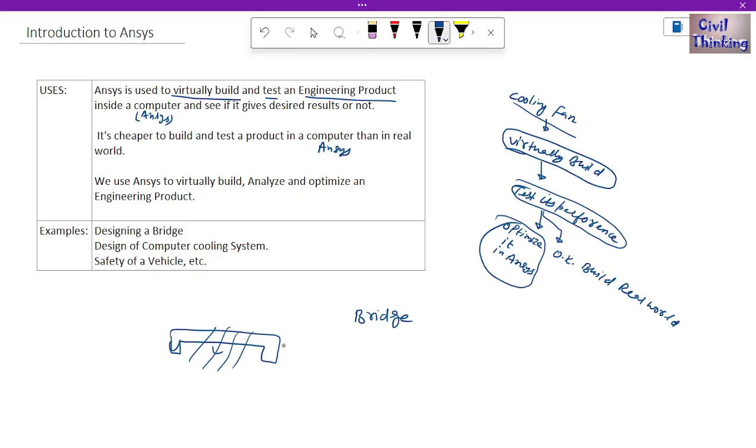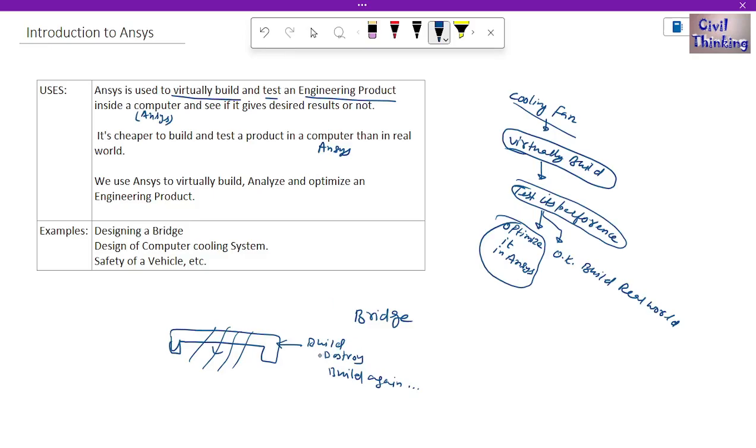It will cost a lot of money to actually build it, and if it is not giving good performance, destroy it and build again. That would be stupid, right?